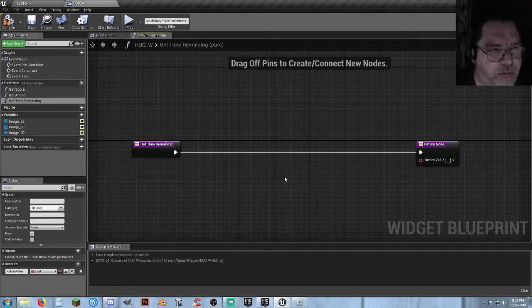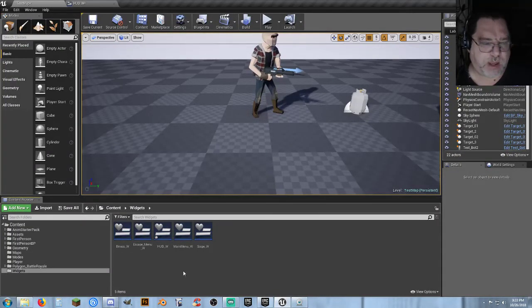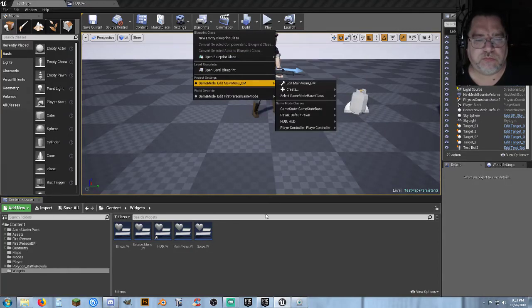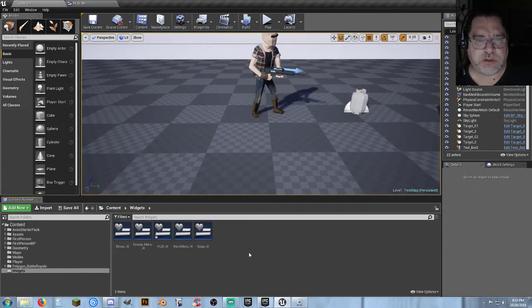So where do we want to put that? Do we want to put that in our player character, or do we want to put this on our map? Which might be the best thing to do. Let's apply this to our map. Let's see if we can do that. Go to our blueprints. Now let's just put it inside another variable.